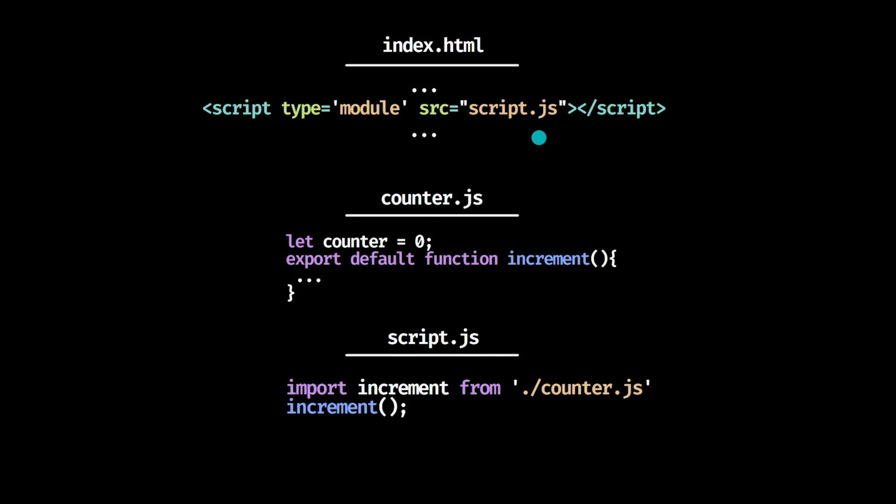Also, I forgot to mention something. Inside the index.html, while referring to the script.js file path, inside the script tag we have to add the attribute type equal to module. It's part of the modular design pattern. I just want you to know that whatever we have done here is completely legit. I'm not using any external package. It's completely possible with plain JavaScript. We'll be discussing more about the modular design pattern in upcoming sessions.